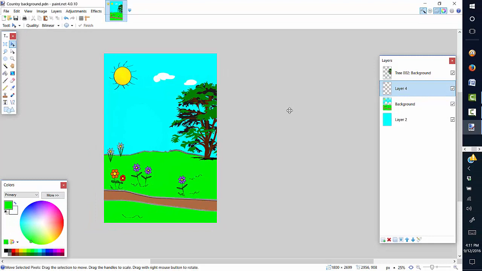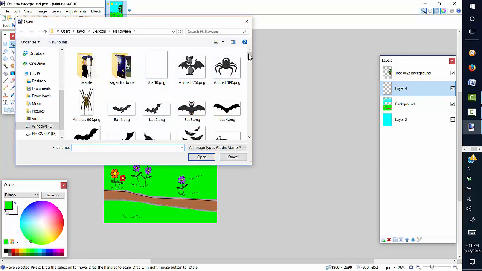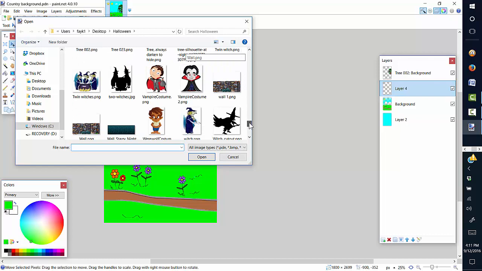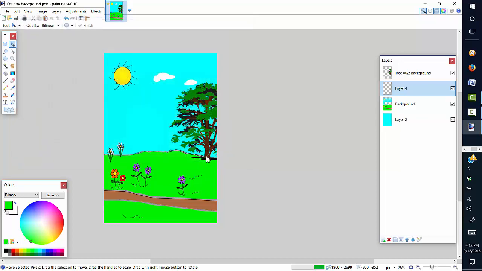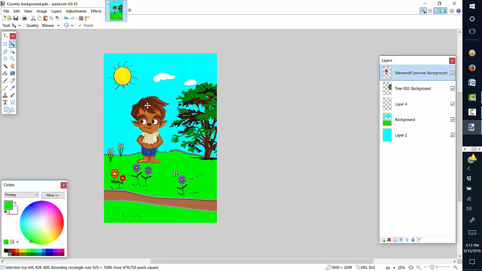And then let's bring in a couple of characters. Actually, I'll go ahead and use, let's use this little character. We'll do something Halloween-y, actually, this one. We click it in. So once you click on something, you see it brings in another layer. So this guy's pretty tall. So click the shift key, click the corner, and then make him smaller. So we can bring him in. Make him a little bit bigger. Like that.